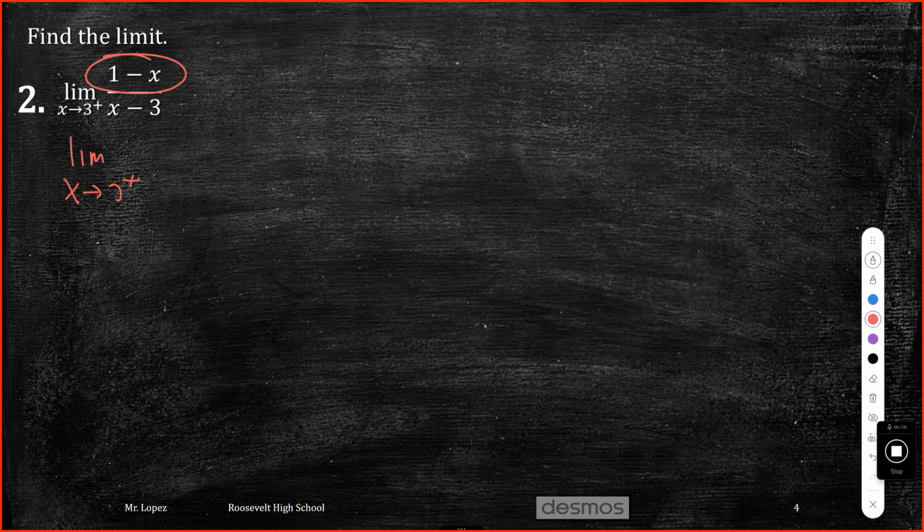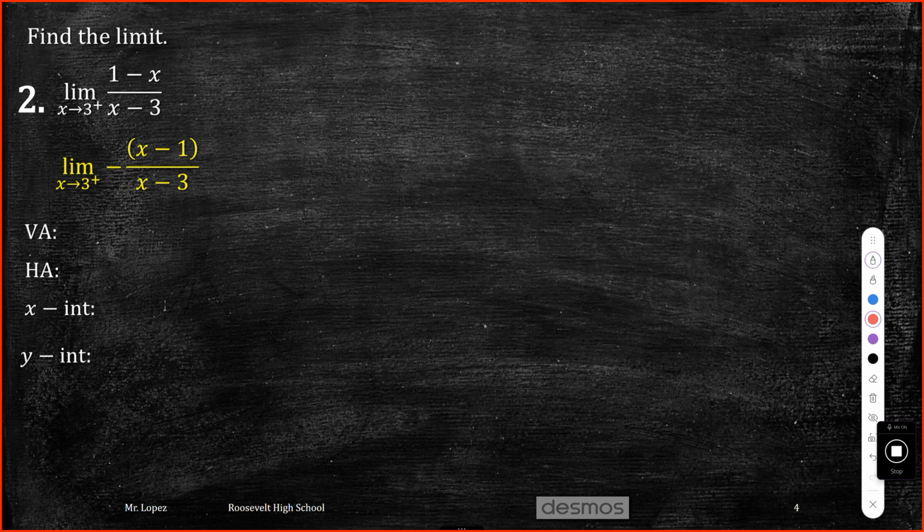So we're going to factor out a negative 1. And then we're going to have x minus 1 for this top one. So in reality it would be negative, then we have x minus 1 over x minus 3. And then we're going to find the vertical asymptote, horizontal asymptote, x-intercept, and y-intercept of the function.